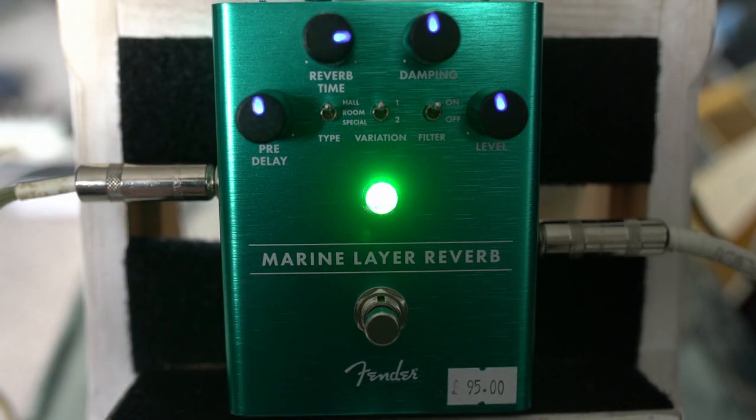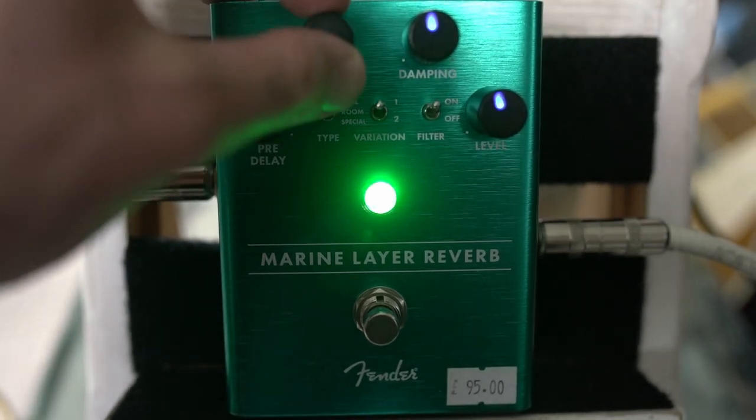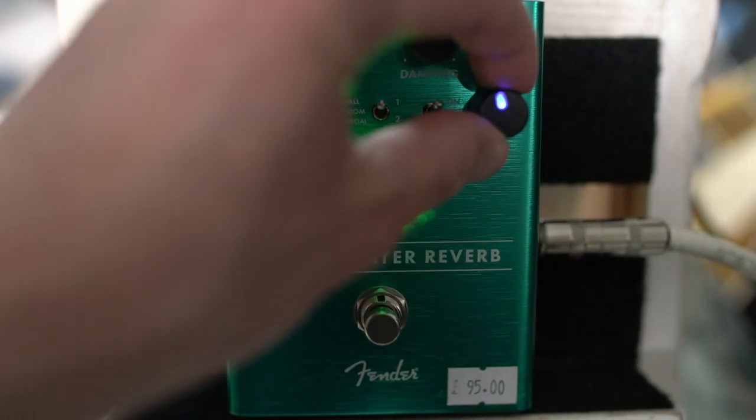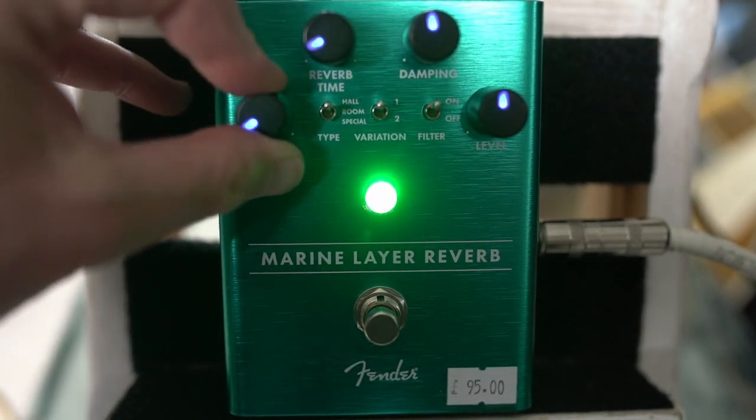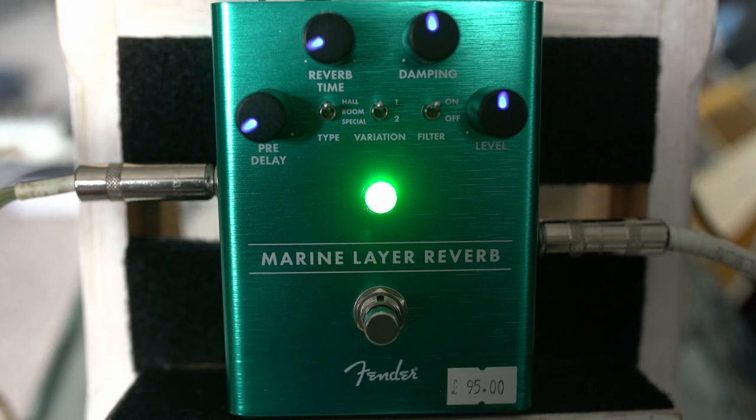This control adjusts the reverb decay time or length of the reverb signal. To the left, more small room and ambient sounds, and then huge spaces and ethereal drones to the right. So let's start off smaller. I'm going to set the mix a little bit higher than we would, and I'm going to set the delay down low. So this is pre-delay, adds on an adjustable amount of delay before the reverb decay, obviously.